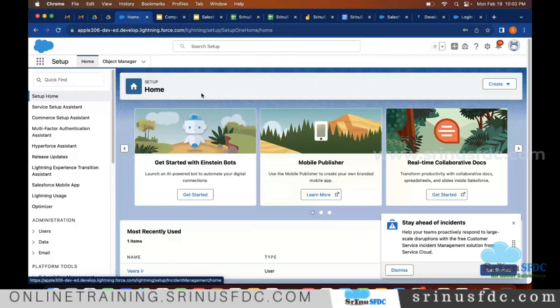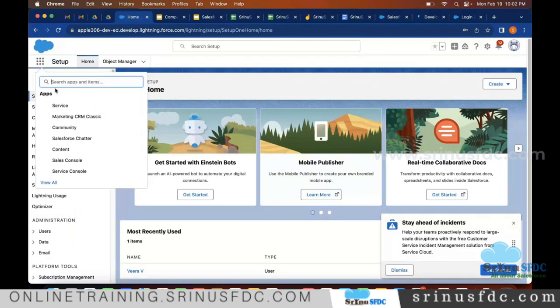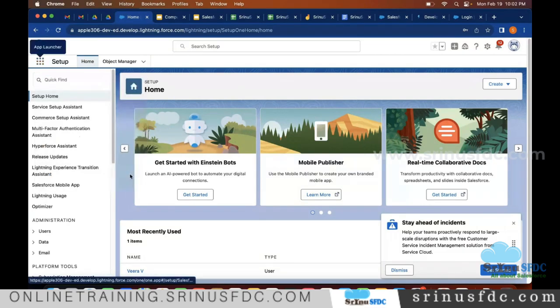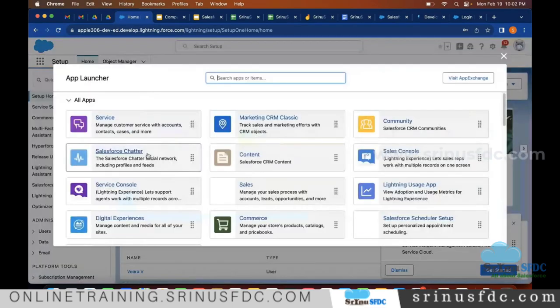Okay, I explained all those things, but now I want to make it very easy, and the main things we are discussing. So tomorrow we'll explore this part we call the app launcher. These dots, when you click on view all, you see different applications: sales, service, marketing, and many other applications, right? So we'll explore those things tomorrow.